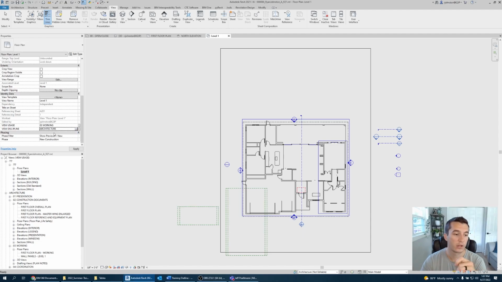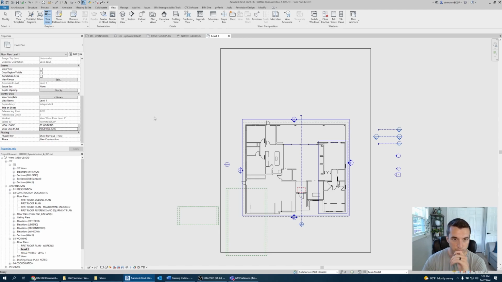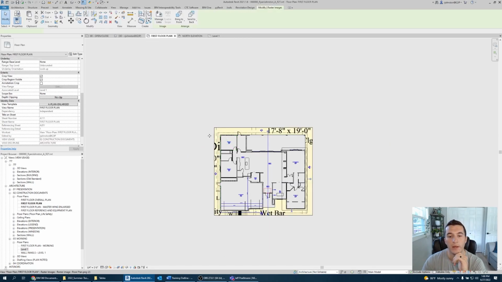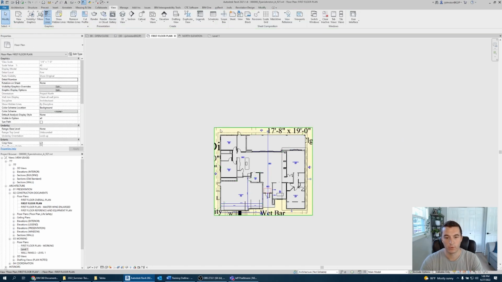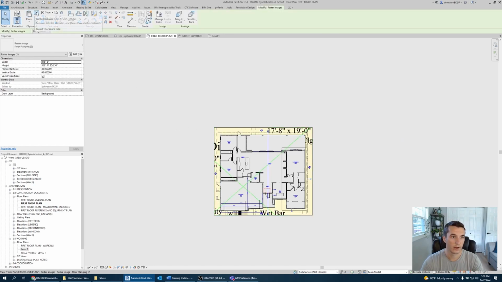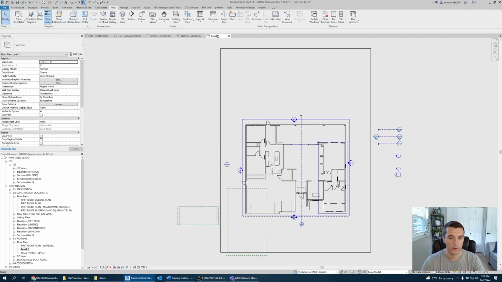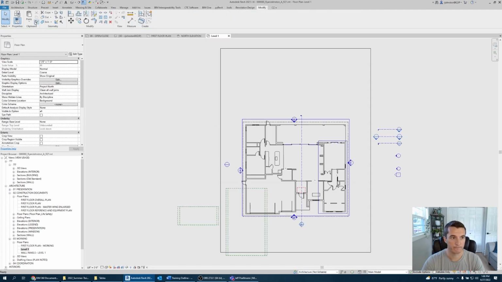Now watch, pay attention on the bottom left where that floor plan under the question is. I can either hit apply, or when I move my mouse off of the properties tab, it'll also apply it. So the working view is now active. I'm in a working drawing set right now. Now that I have this imported into the wrong view, what I'm going to do is select this, cut, go to my view, modify tab, paste, aligned to current view. Boom.